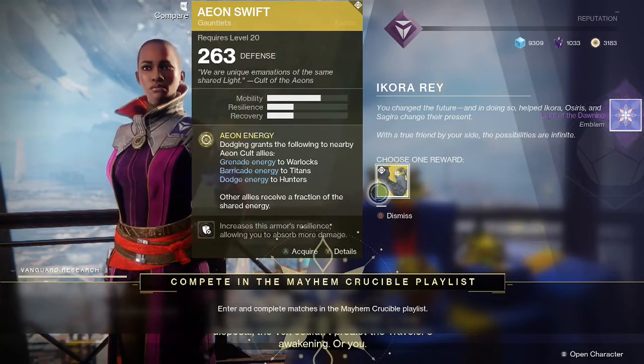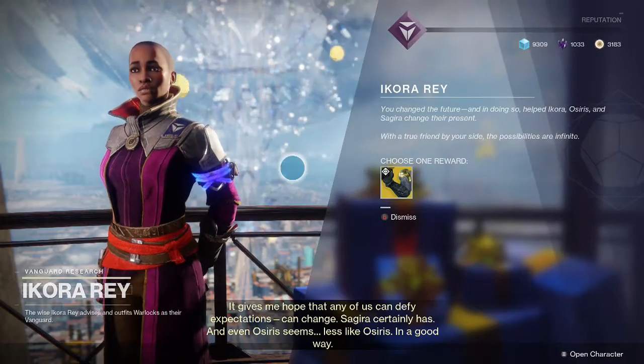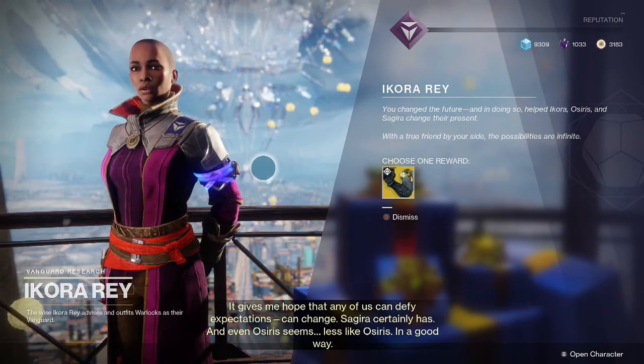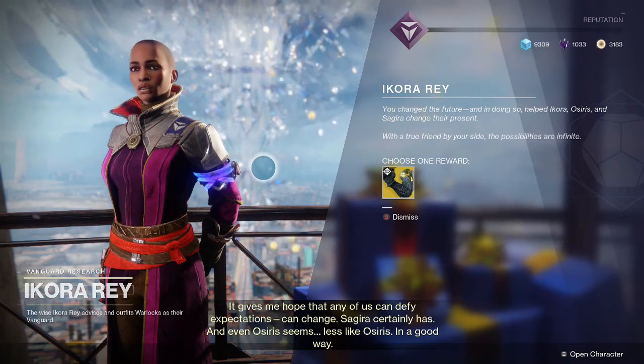Ignore that. I'm refusing to pick this up until she gives it to me at 3:34, 3:35, so I won't be picking that up just yet. Change. Sagira certainly has, and even Osiris seems less like Osiris, in a good way.